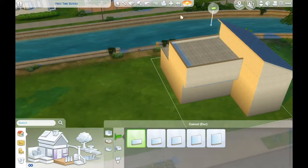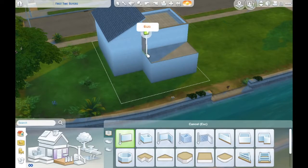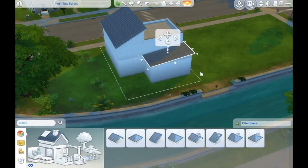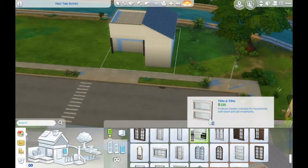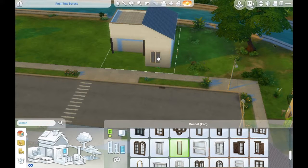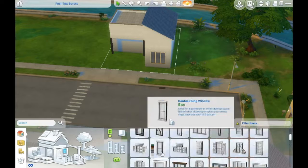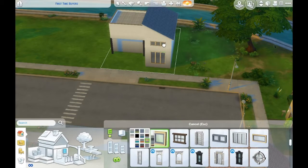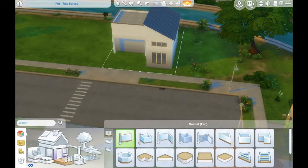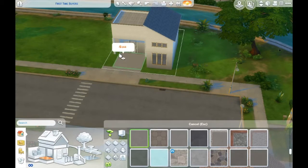There's a huge kitchen and dining area downstairs, a cozy little TV room, and a teenager's bedroom downstairs done in black and white — with a few tweaks it could be for either a boy or girl sim. Upstairs there's a huge kids' bedroom furnished half for a male child and half for a female child. You could split it into two rooms, but I left it as a room for two kids with a play space in the middle. There's also a master bedroom with an ensuite bathroom and a family bathroom upstairs.